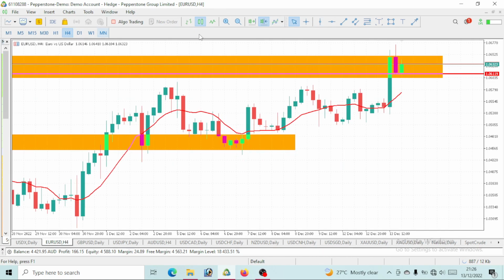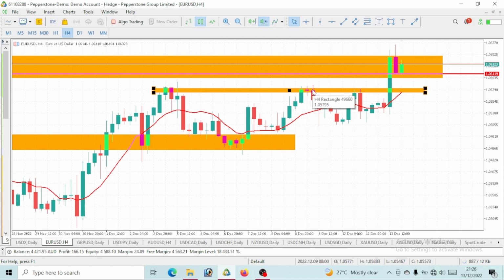Now let's see what the 4-hour time frame actually says. You can see that the 4-hour time frame had a range within this level, and you can see that price has broken above it. Let's take a look at this level, right? We saw that once price came to this level, tested it, and it dropped to the support level. We saw it came to this resistance level on the 4-hour time frame. Then price rejected and dropped. Then we saw this price come up again to hit this resistance level and give us a pullback. Now price has broken out of it. So we expect this price to give us a pullback to test this previous resistance level on the 4-hour time frame. Then we can continue our bullish move.